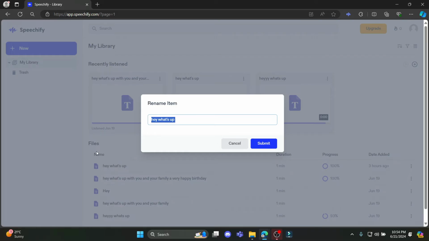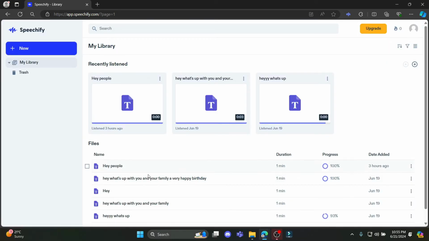So you can go ahead and write down whatever you want or write down the particular function or description of the text or audio which you have recorded. So let's go ahead and give it a name. After you write down or rename it, go ahead and click submit and you can see that the file name will be renamed successfully. Let me teach it to you once again.